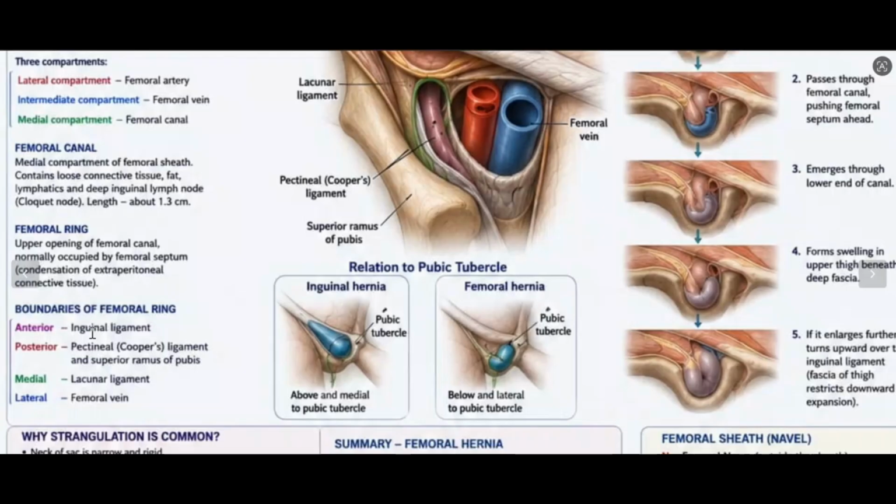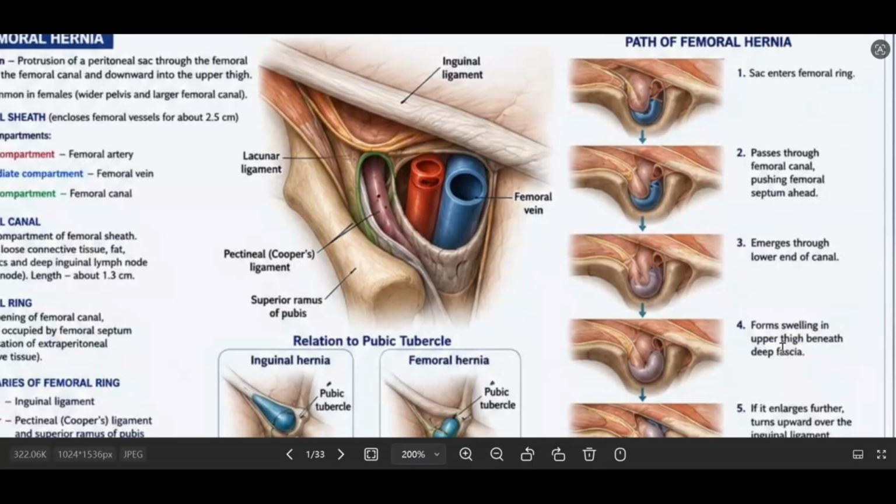Okay, now how does the femoral hernia develop? Let's come back to our main topic. Normally, the peritoneum is blocked by the femoral septum, because we have studied that the femoral septum is closing it. But if intra-abdominal pressure increases, or you can say the femoral ring becomes weak, I told you that the femoral ring is kind of rigid, so if it becomes weak or the intra-abdominal pressure increases, the peritoneum pushes through. When the peritoneum pushes through, the sequence is that it is going to enter the femoral ring, then pass through the femoral canal, and then finally reach the upper thigh.